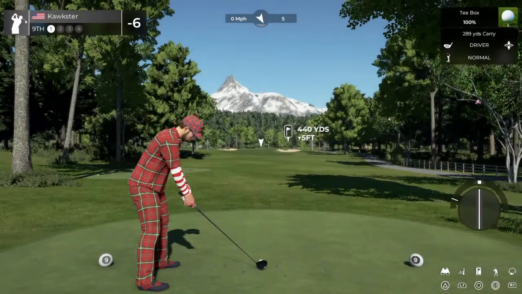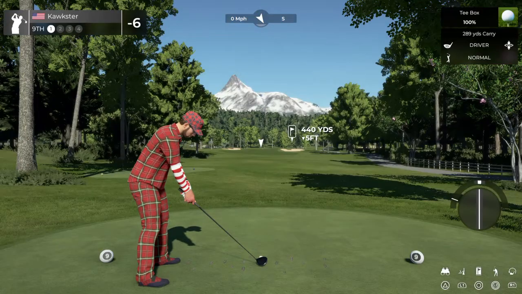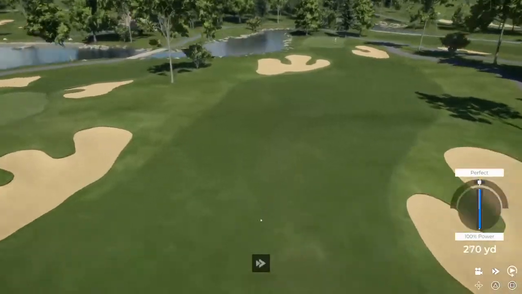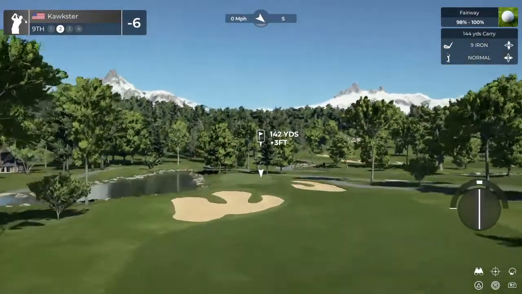6 under through 8. Ninth hole. Looks like par 4. Fairly straightforward. Alright, there we go. Get 100% perfect off that tee ball.